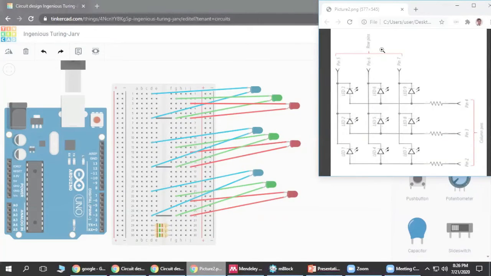Hello, welcome back. Now I'm going to show you how you can actually build your circuit. First of all, you can either build this circuit using your hardware, if you have your Arduino, LEDs, and your wires with you, or you can build it with me on Tinkercad. As you can see from here, this is exactly the circuit from over here. Now I'm going to label this so that it is a bit clearer for you to see.